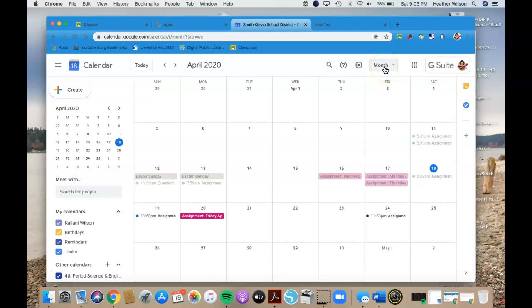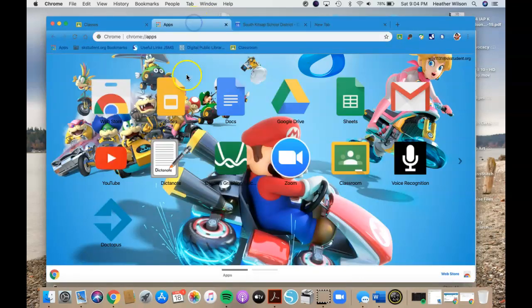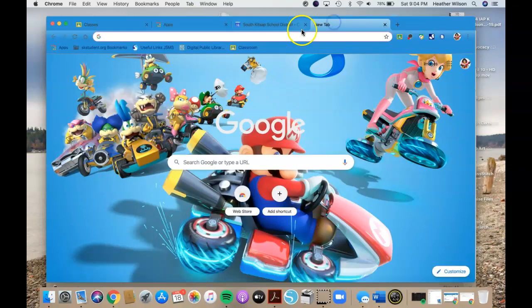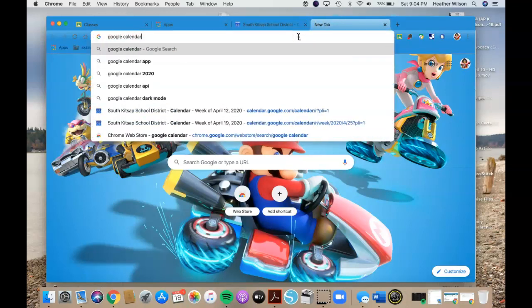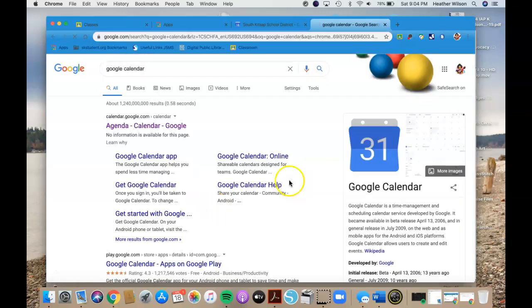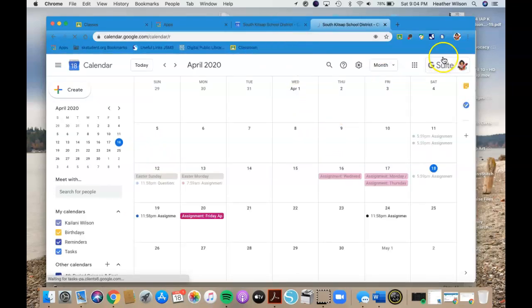So the first thing you should do is make sure your students know how to access this. And there's a couple of different ways. One way is that you can make sure it shows up in their Google Apps. So the Google Apps page looks like this, and you can see the calendar's not there. So I'm going to navigate to the Google Calendar, and I can do that just by typing in Google Calendar, going to the Google Calendar, which I already had open there, I now realize.